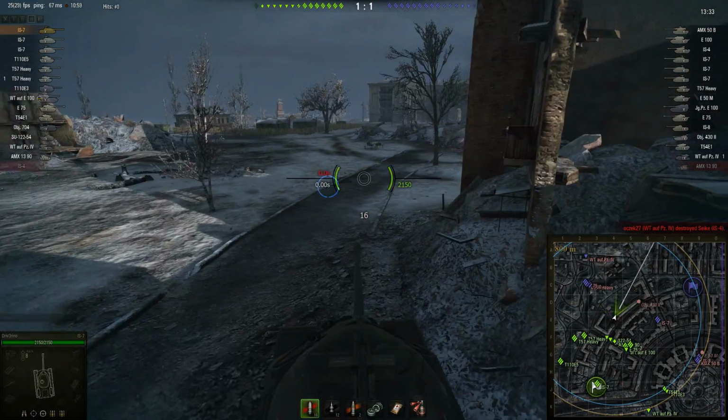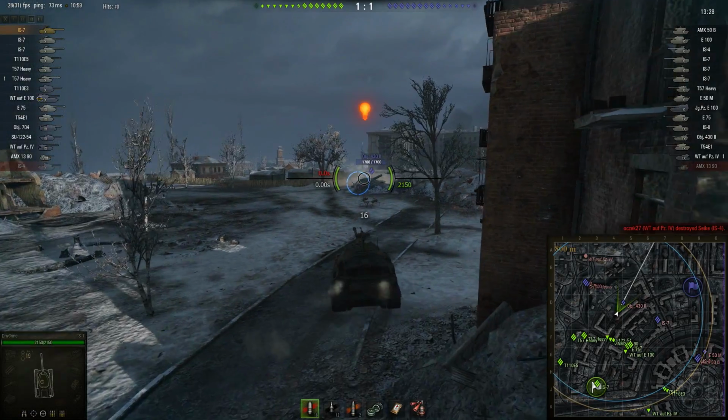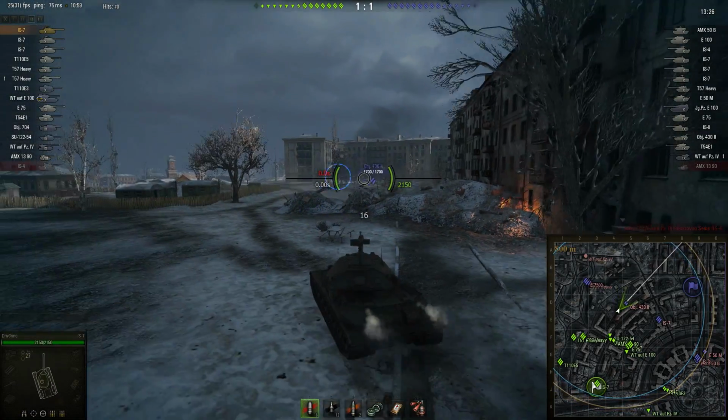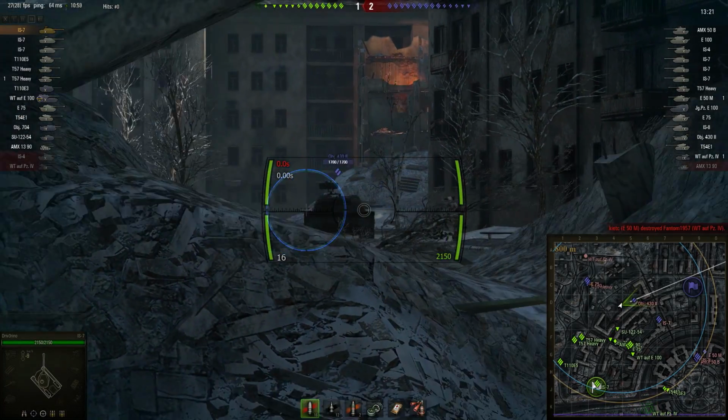Looks like there is nobody in this area whatsoever. Allied team getting pushed a little bit heavily from the north here. Does bounce a shot from the Object 432 here, and the Object 432 decides to make a break for it. I don't think he's going to be able to get into cover in time.